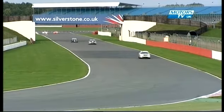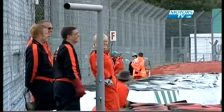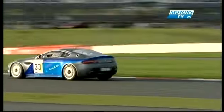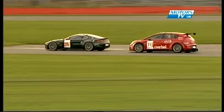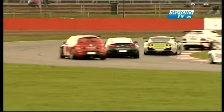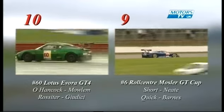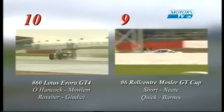Qualifying is the first chance to see cars and drivers at their limit. Times are taken from both a 1 hour session in the day and then a 2 hour session in the night. However, because the night session was hampered by the weather, most cars have taken their times from their day session. Leader of Class 4, the BPM Racing Limited Leon Supercopa, is in 22nd place, but 11 places ahead of their closest class rivals. 10th on the grid is Lotus Motorsport. In 9th sits the Mosler of Roll Centre Racing, who shone through the darkness in the night qualifying session.